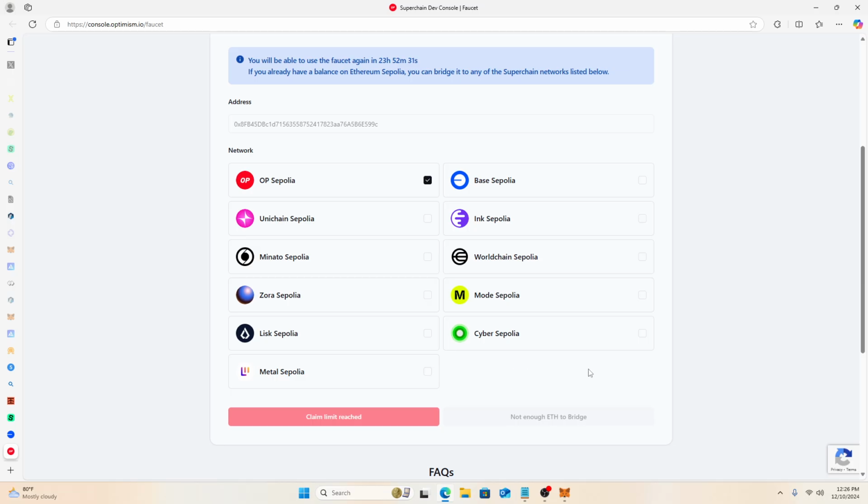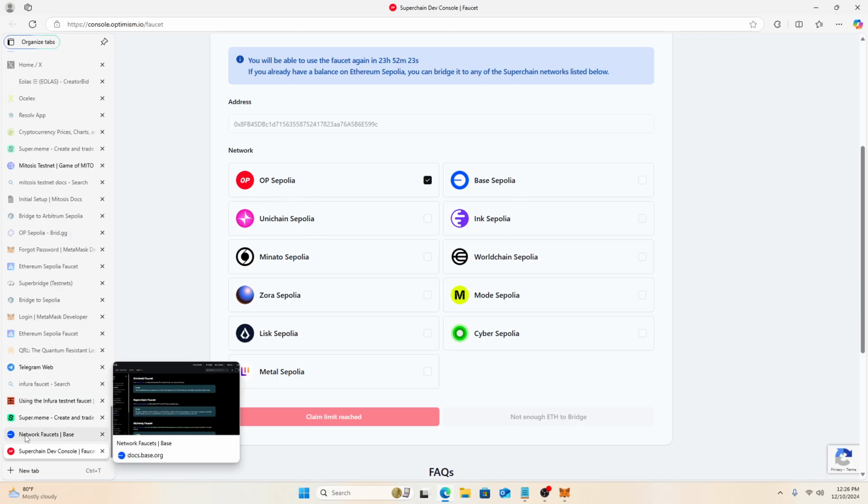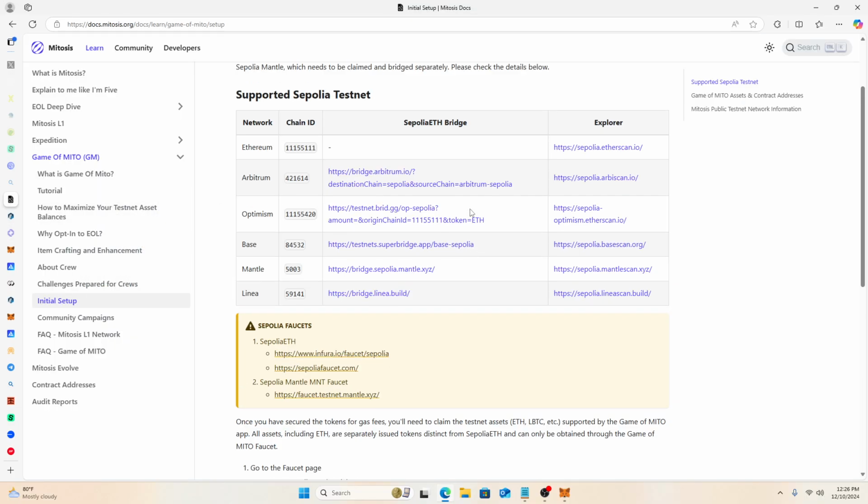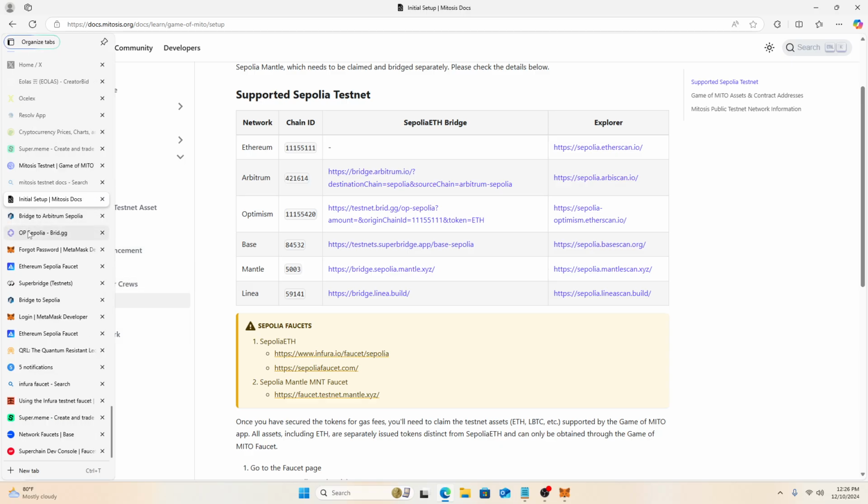Because if you get that one, even if this faucet is not working, you can convert that one to any of these using a bridge. Now, the bridges available are what you find here. All these links here.